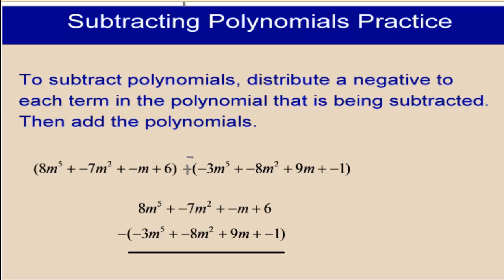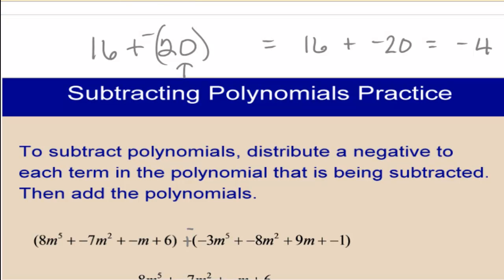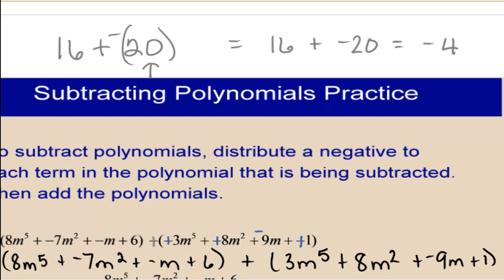Like with our previous examples, I can have my polynomials lined up on top of each other and distribute the subtraction through, or the opposite symbol, through the second polynomial in this vertical order. Or I can work with the polynomials next to each other. So I'm going to start that way this time, and I'm going to come through and distribute that negative. So I'm going to erase this negative symbol and go through and change all of the signs of each of my numbers. When I do that, I can clearly see the signs of each number. So I'm going to rewrite this to make sure it's clear.